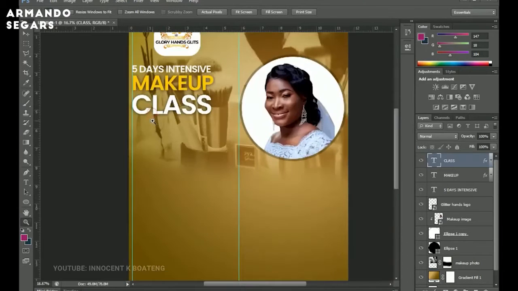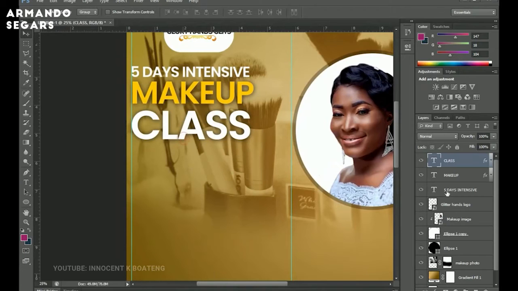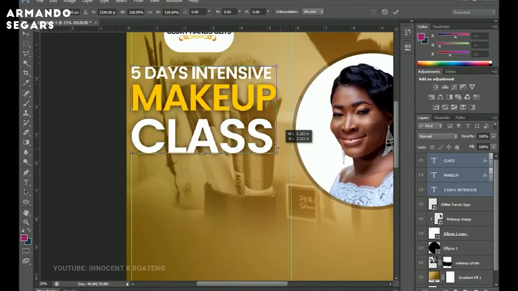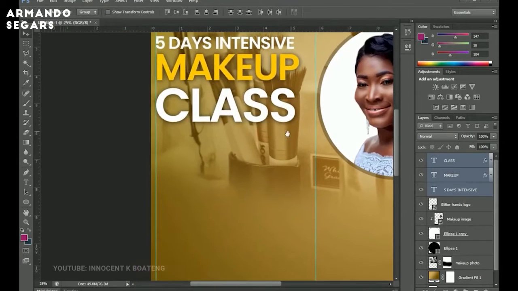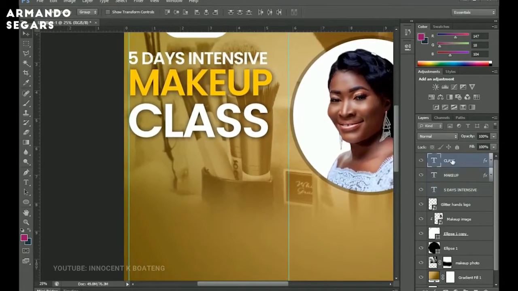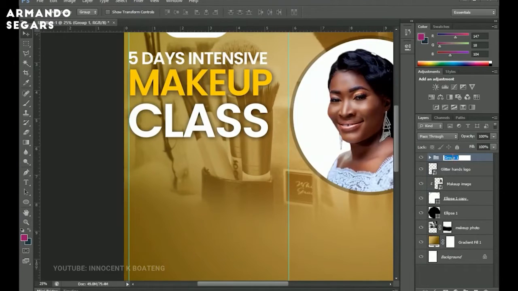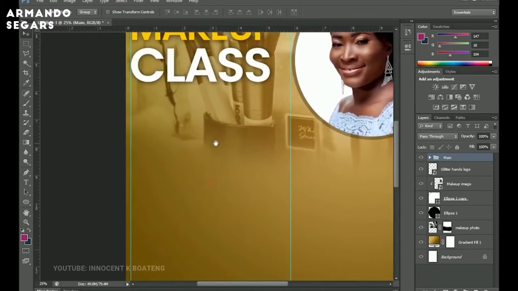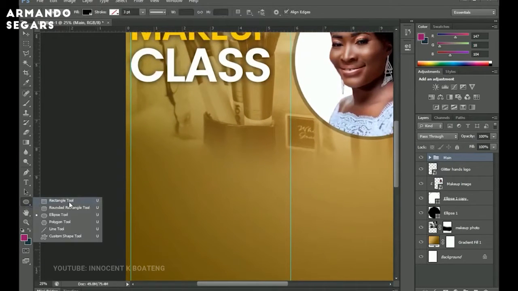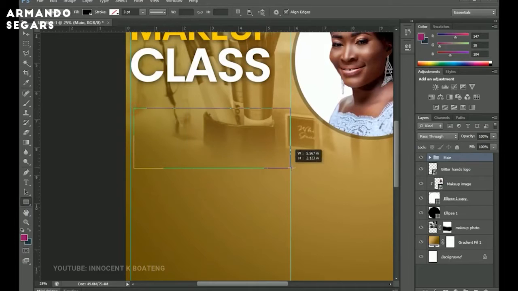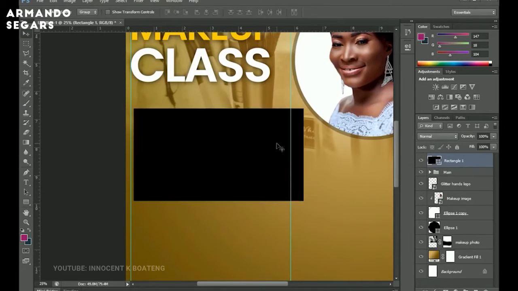So the next thing that we want to do is the topics that will be treated under the program, or under the training. So let's open this one up a bit, and to do that, we're going to create a very simple rectangle. Okay, so let's group all of these and call it the main. Okay, so it's going to be the main subject. So from there, we can go for our rectangle tool over here, and we're going to create a rectangle, something pretty much like this. And we're going to make sure that we bring it down a bit.